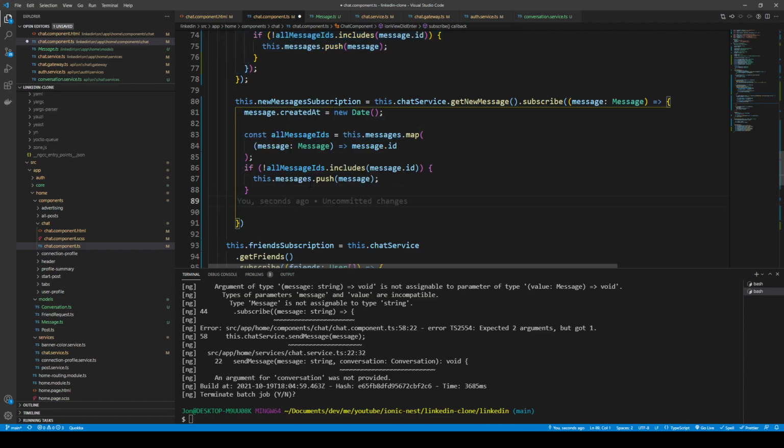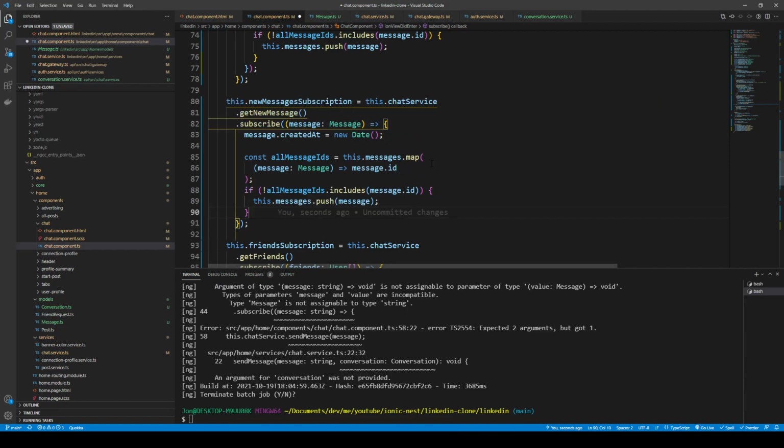So you're not getting duplicated messages when you create a new message as well. So I think that's pretty straightforward. All message IDs, message map, message ID. It's the same code. So that's all there really is to that. And we just added this created at because that didn't exist on the front end.